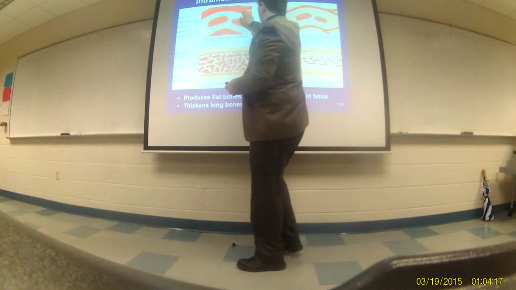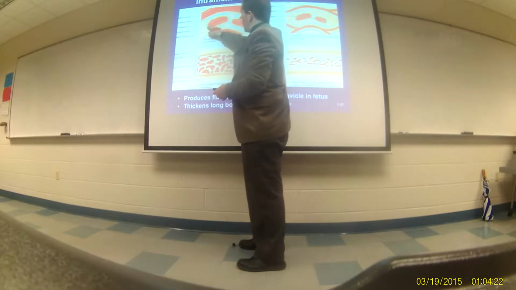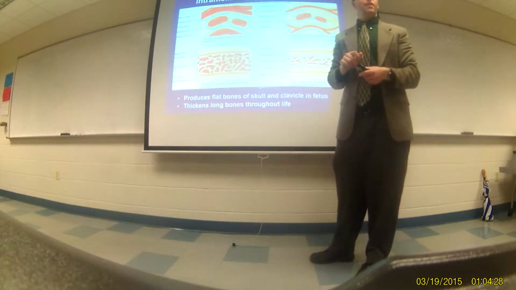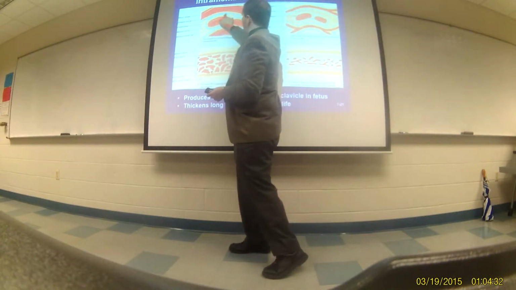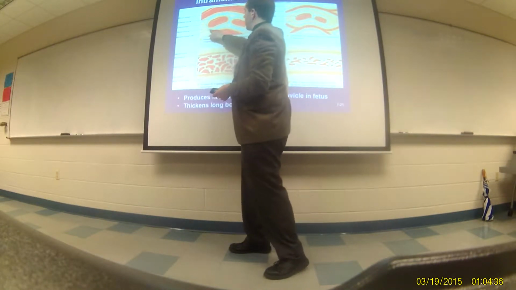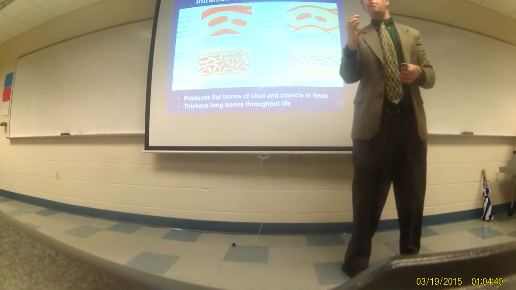And so here in the red we have blood cells. And then here we have osteoblasts. Lining these blood vessels are osteoblasts. Those osteoblasts are going to make the organic matter, and they're going to deposit it out here. It's labeled as osteoid tissue. This is the organic matter that those osteoblasts make.